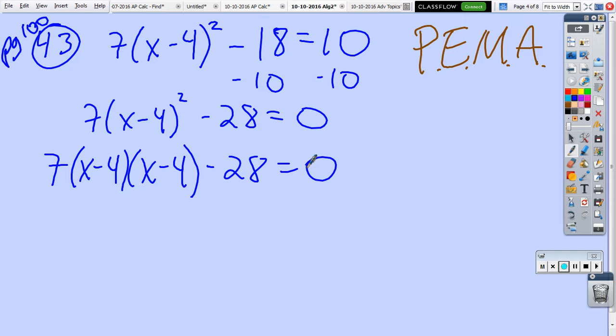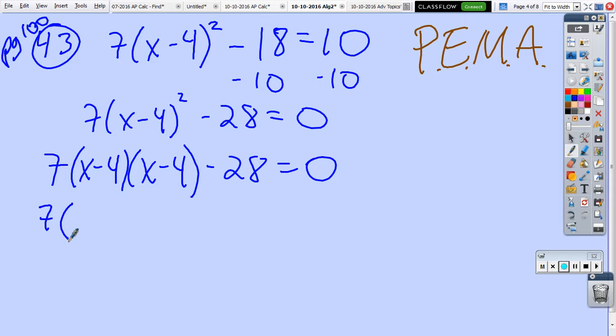So now the way I wrote it, it doesn't actually matter if I distribute the 7 first or do these two, does it? Because now it's all multiplication, and for multiplication, order doesn't matter. So if you want to distribute the 7 first, it doesn't matter which, and then do your foiling, go ahead and do that. I'm going to go ahead and FOIL first.